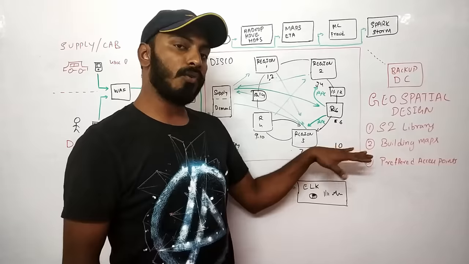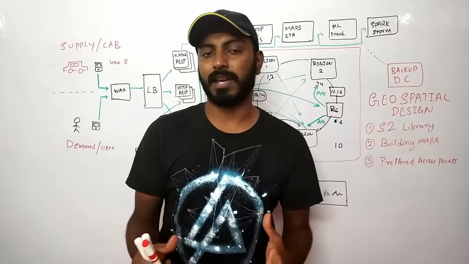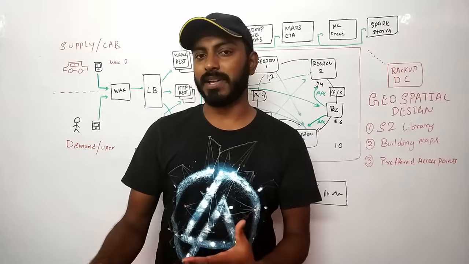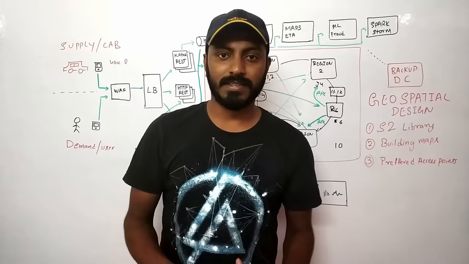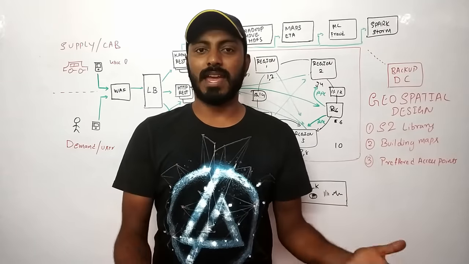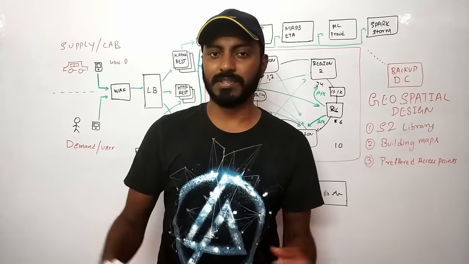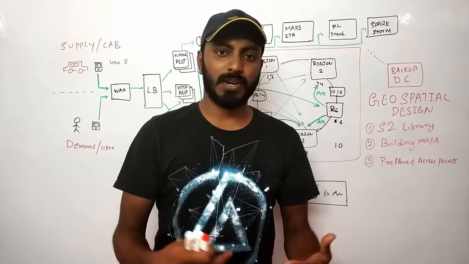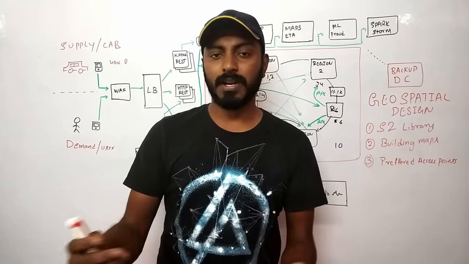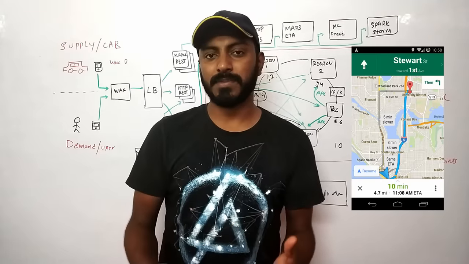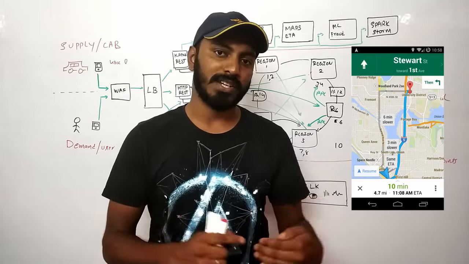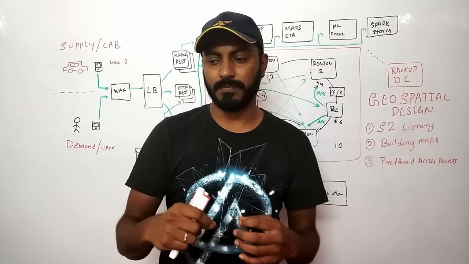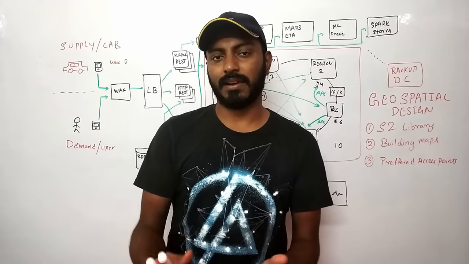Next, about building maps or using maps in your application. Earlier, Uber used to use Mapbox because of Google's pricing strategy and so on. But now Uber is back to Google's APIs and maps. Now Uber heavily uses Google's map framework, in which it uses Google Maps to show on the app, and also uses Google's Maps APIs to calculate the ETA from point A to point B, that is pickup point to the destination point.